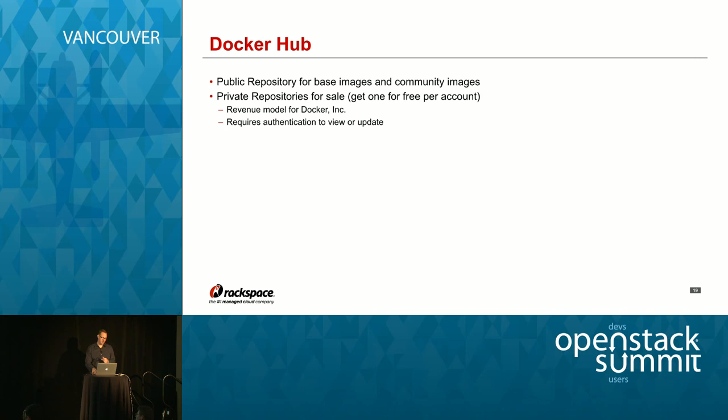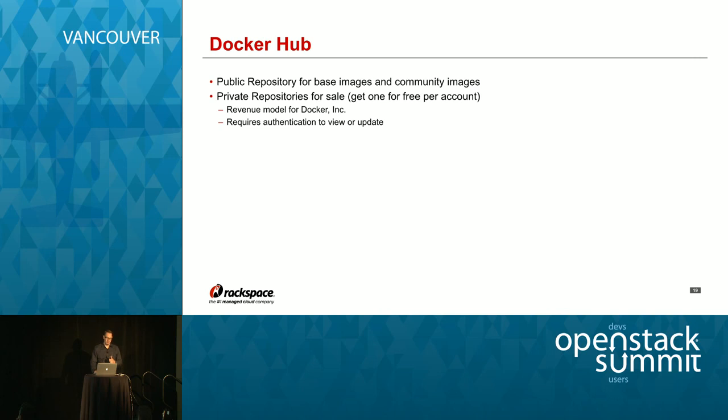So Docker Hub, this is where the base images all come from. This is a service hosted by Docker Inc. So I didn't explain. So Docker is an open source project, and it's also a company. The company used to be called dotCloud and is now called Docker Inc. So Docker Inc. hosts a registry for Docker, the open source project, to use as the upstream for where your base images come from.